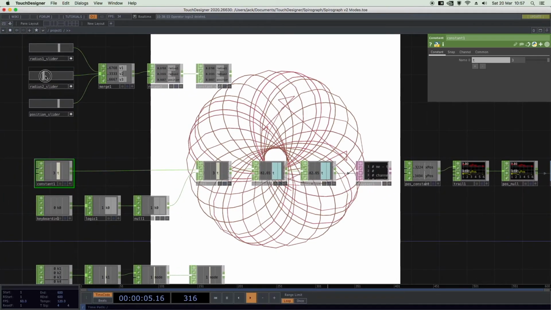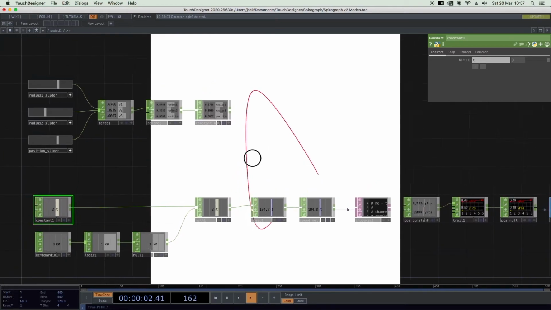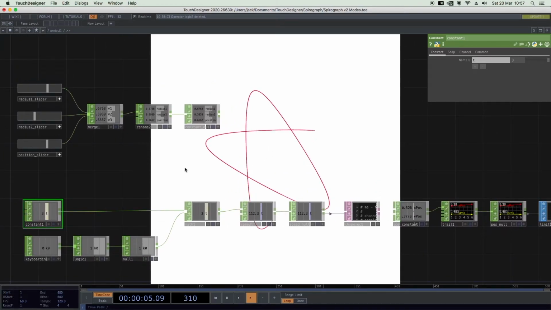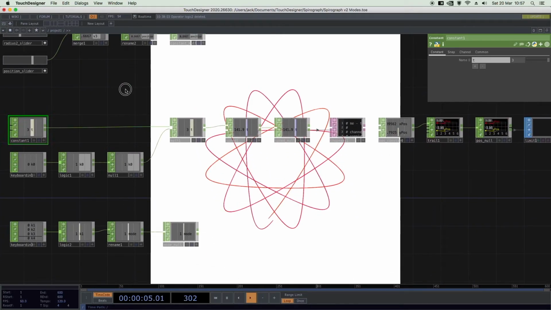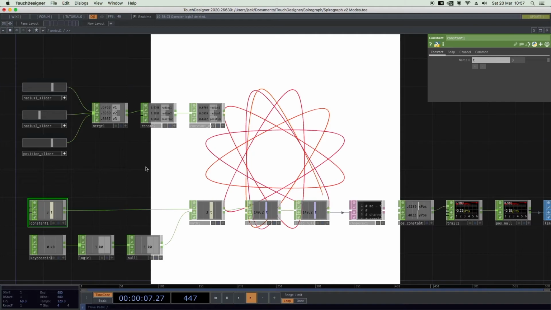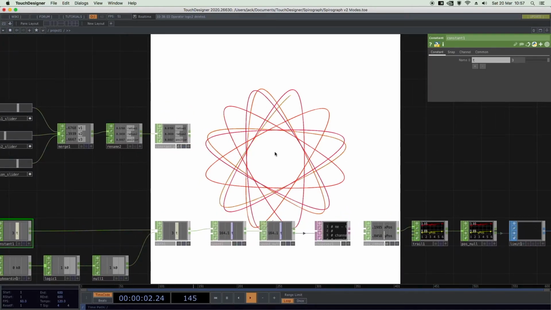And if we start to modify these settings within our sliders that we set up last time and then clear it again, you can see that the way that it draws is very different, and we're starting to actually get that star shape that we saw from the Wikipedia article. And that's because we are in our second mode, which is the hypotrochoid mode. So again, that'll give you that star-shaped functionality from the original Spirograph that is even more distinct maybe than that first mode that we set up.